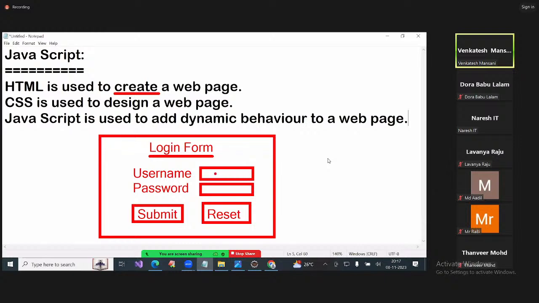Suppose I want rounded borders for this one, and here I want to add background colors, some sizes, and design borders. All this, if you want, CSS. So for the login form only, you can design different types. Normally, if you want to create, use HTML only. If you want to design it more attractively, use CSS.